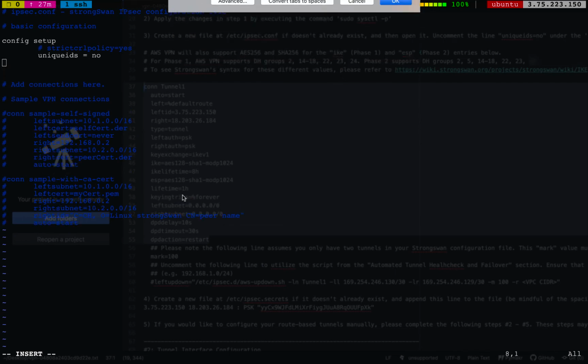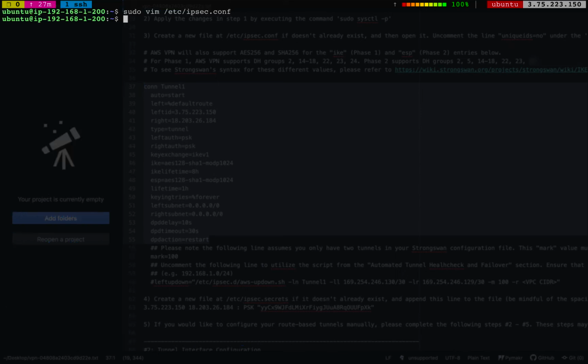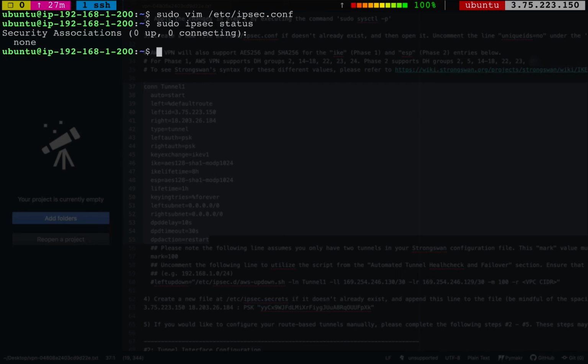And let's copy and paste the config. And that's about it. Now that we're done, let's see if the IPsec configuration comes up. Let me enlarge the screen. sudo ipsec status.